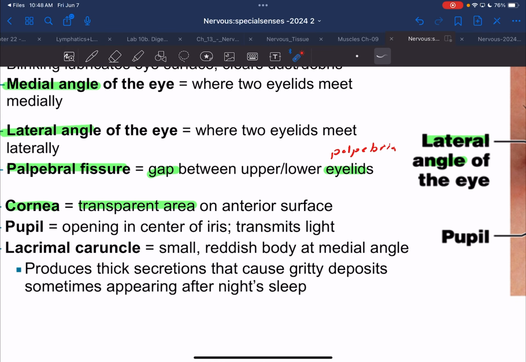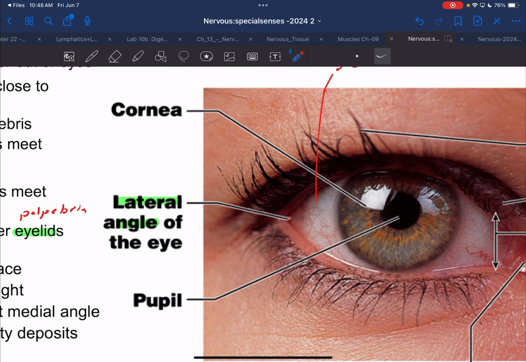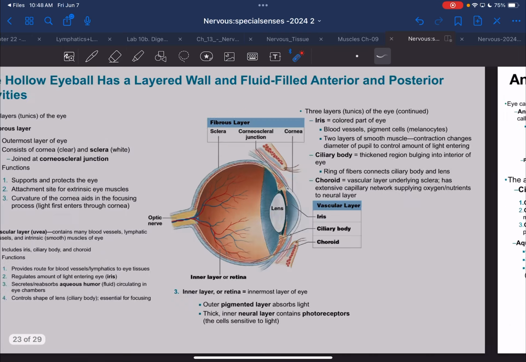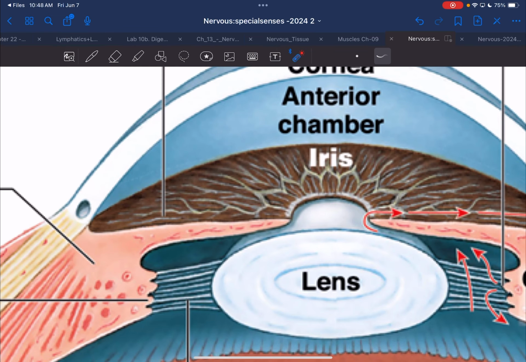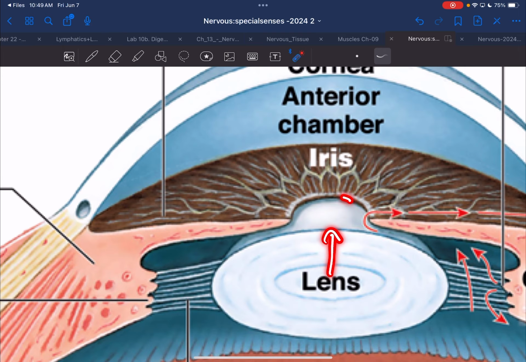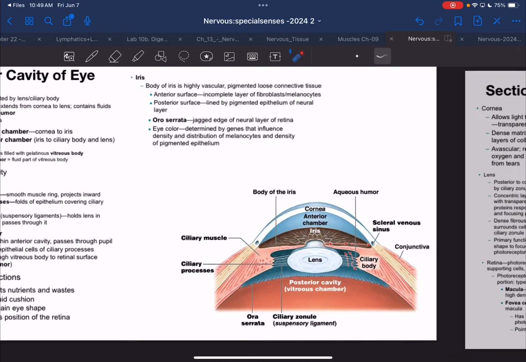The pupil is the opening in the very dead center that you see here. That's what the pupil is. There's nothing technically in there. It's just empty space, like an opening. The iris sits in between the pupil and the lens. This huge structure lies behind the pupil, that open space, which we're going to see in a second.